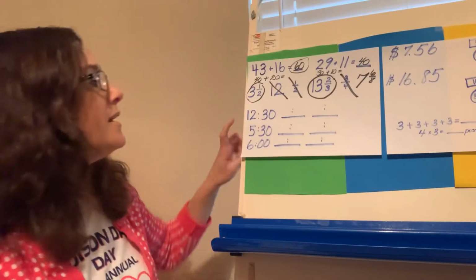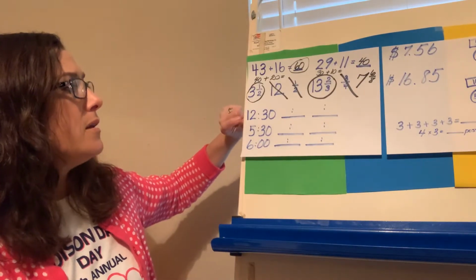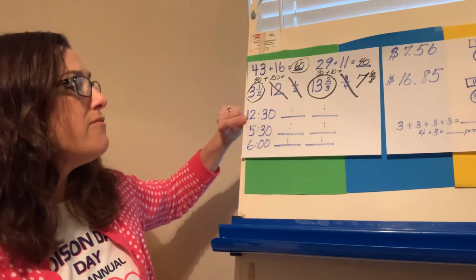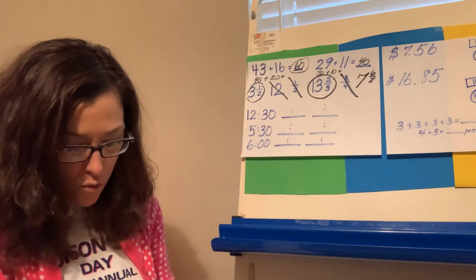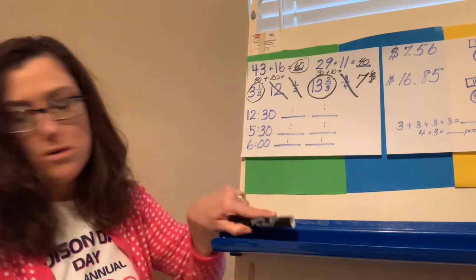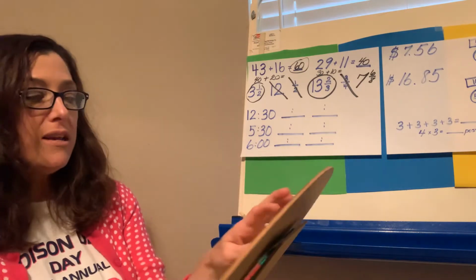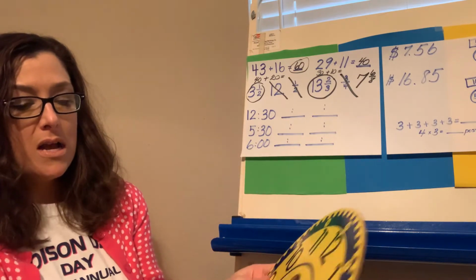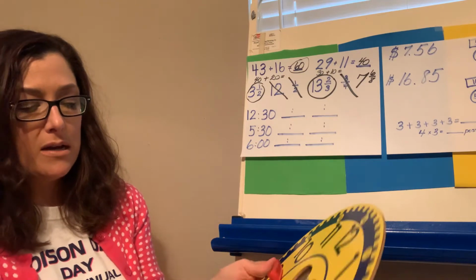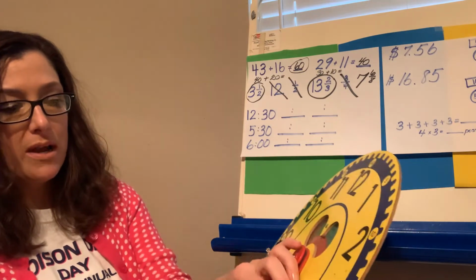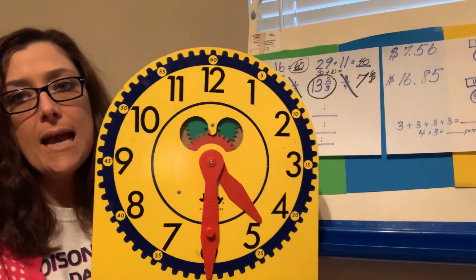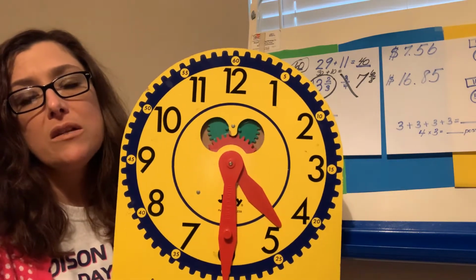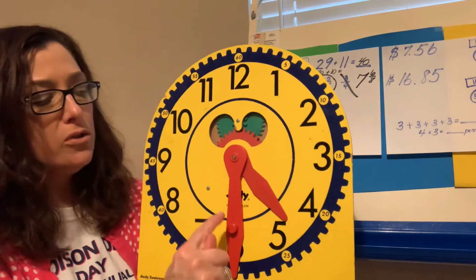Okay. Now we're going to talk about time. Notice the time says 12:30. I want to write the new time if it was 4 hours from now. So I brought the Judy clock. I bet you've missed our Judy clock. I brought it home from the classroom. If it's 4:30 now, we're going to go up 4 hours.